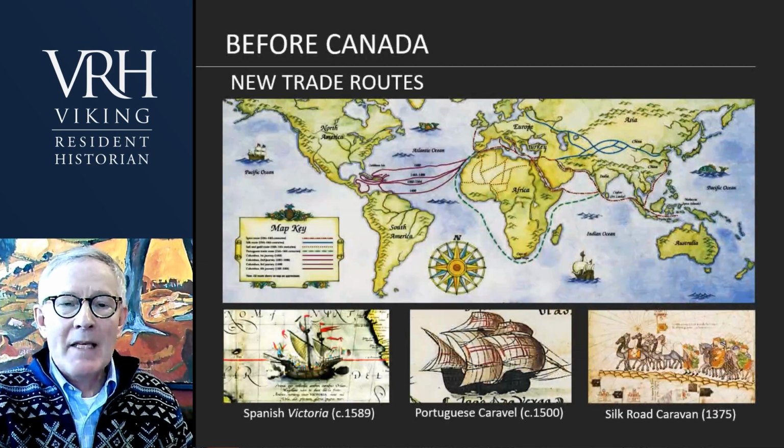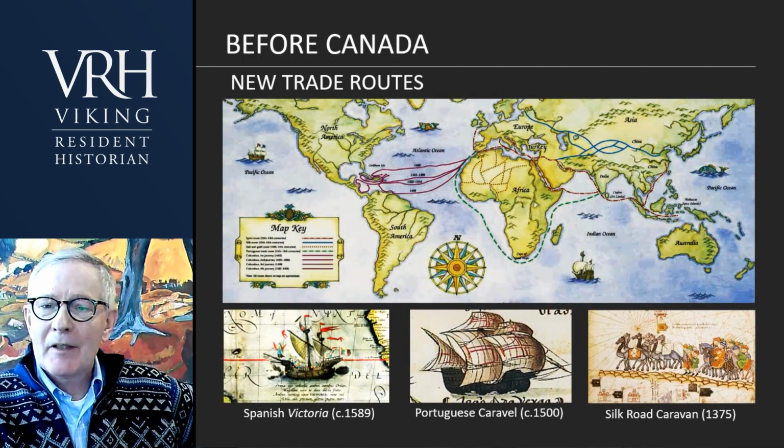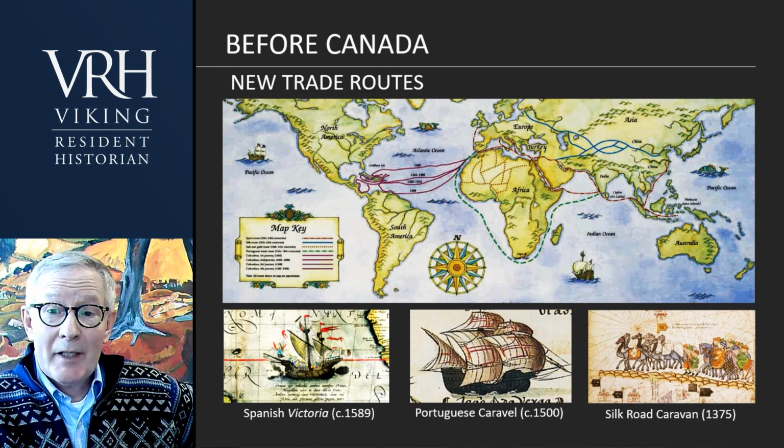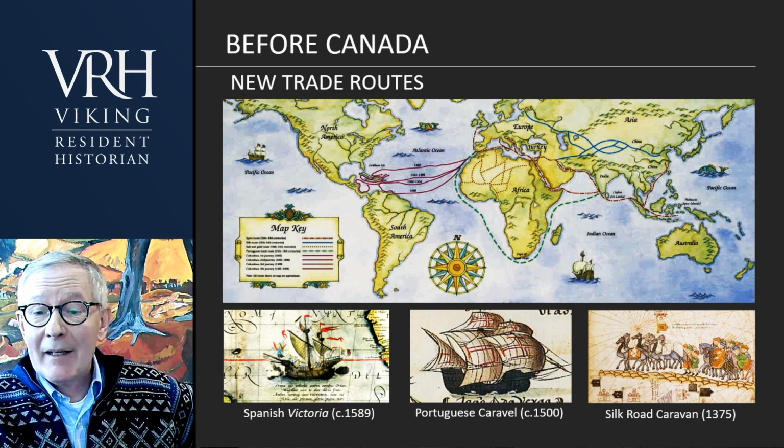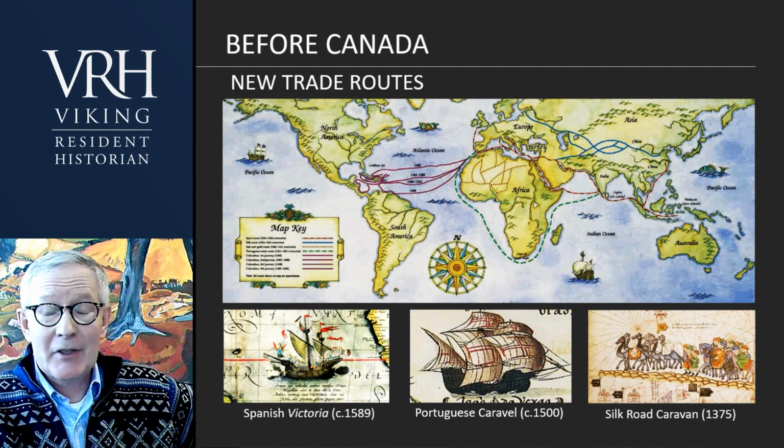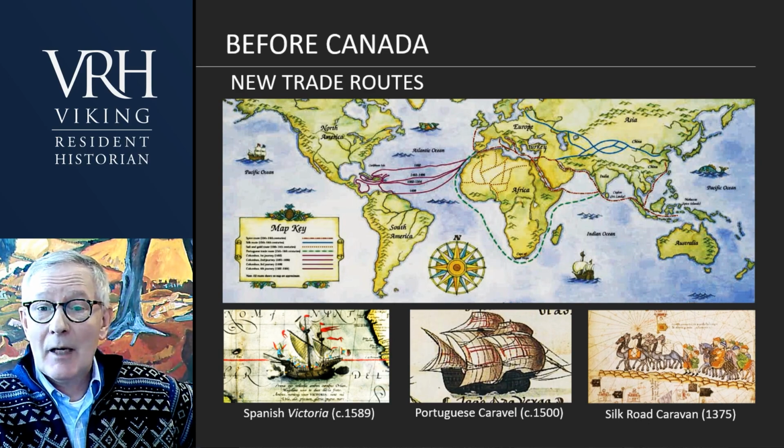Yes, the trade routes were very important. You see this map showing you the trade routes from Asia overland to Europe. First of all, it's quite a long way to go, and the camel caravans were quite slow, could not carry very much goods, and there were lots of robbers on the way. It was a very precarious trip.